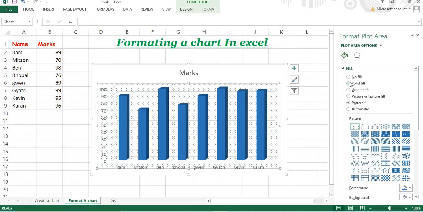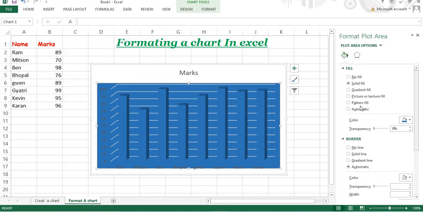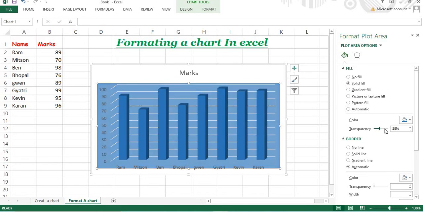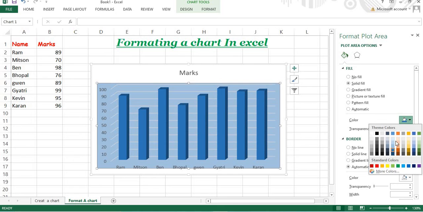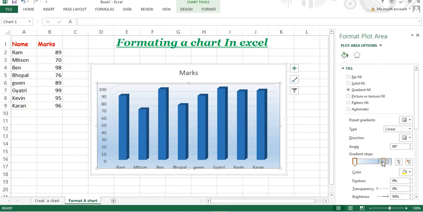And now let's go row wise. So you have a solid fill. Here you will be able to use solid, like it will be the full color. Okay, so you can select your transparency, your color, whatever you want. Then comes gradient fill. In this gradient fill, you can customize it. Here are some arrows, and you can scroll up and down, and you will be able to do that.